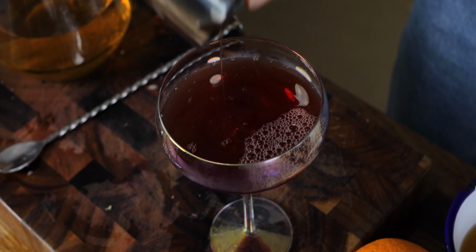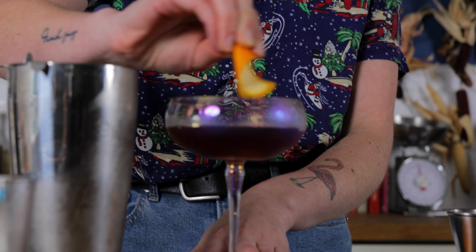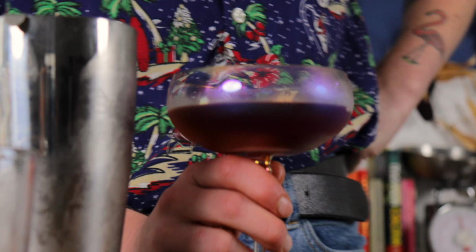I don't think there's enough orange in this already. Wipe it around the rim of the glass, really coat the rim with the oils, and just drop it in. And there you go. That's your Manhattan. Of course I'm going to try it. Amazing. Absolutely one of my favourite cocktails.